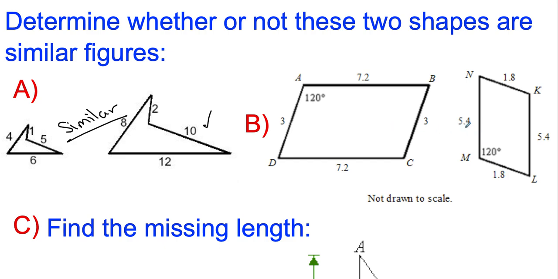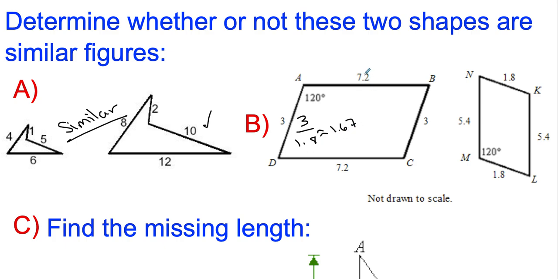So this one is a little bit harder to figure out how to go from one to the other. If you're going just from left to right like I did, I would figure out how many times 3 goes into 1.8 or vice versa. It might just be easier to divide these. So 3 divided by 1.8 is about 1.67.